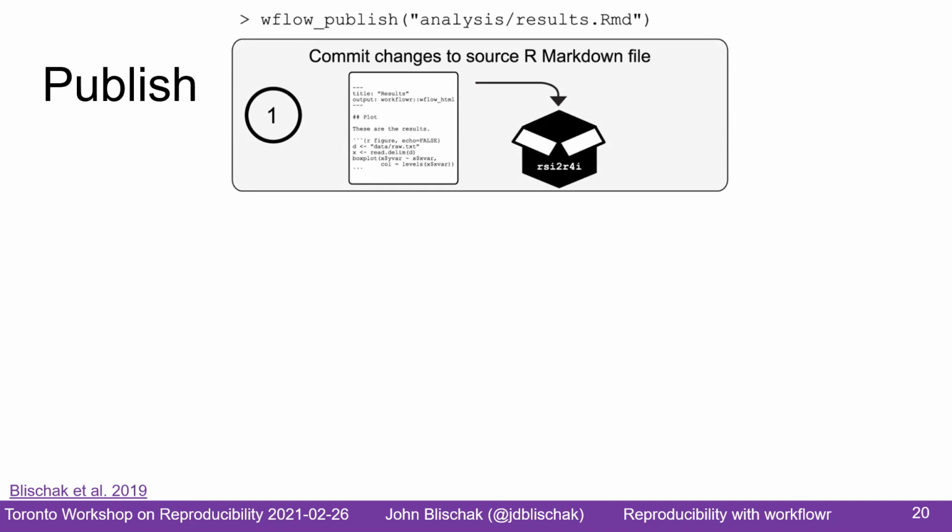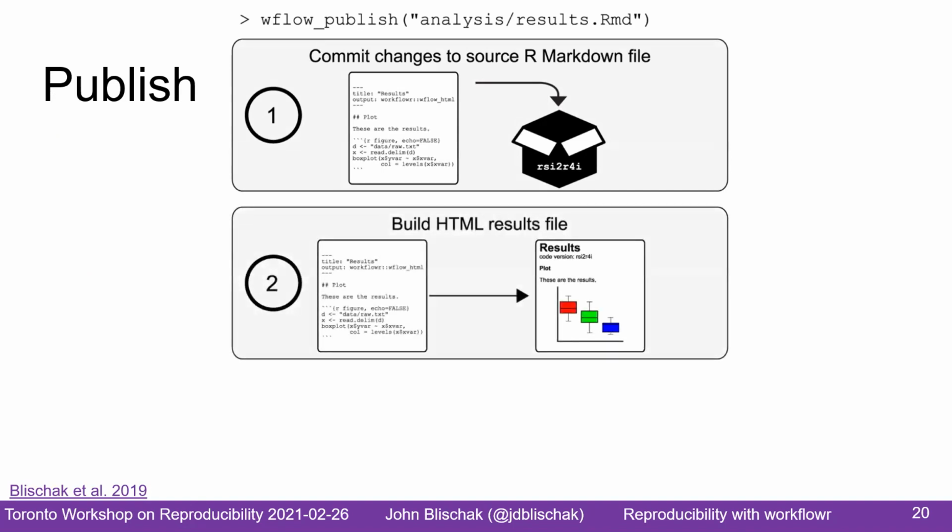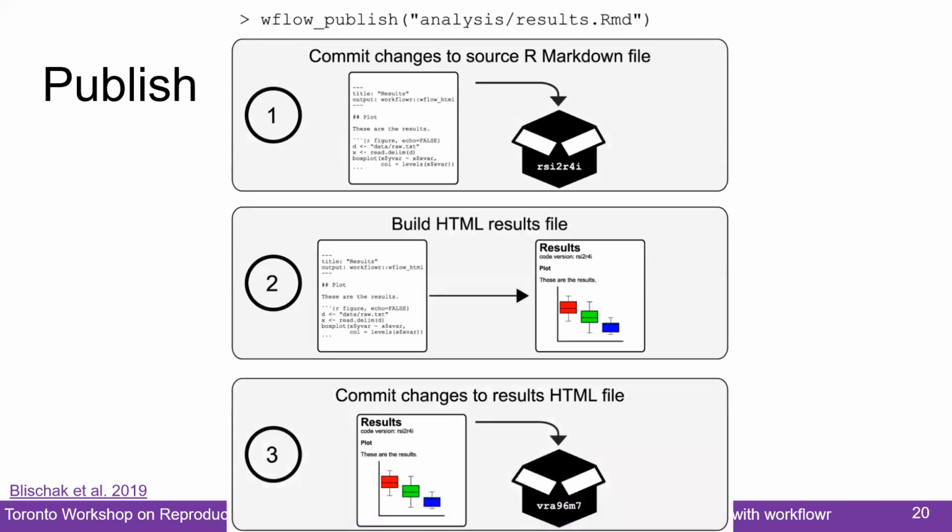So what it's going to do is git commit your source R Markdown file, so you have that exact version of the source code committed to your version control repository. Then it's going to build the HTML from that committed R Markdown file and insert the version of the repository directly into the HTML. So if you're looking at that HTML, you know the state of the repository when it was created. And then it commits changes to the HTML file. A lot of people always talk about committing the source code, but as applied researchers, I really think it makes sense to also commit the HTML because that's really what you care about, right?